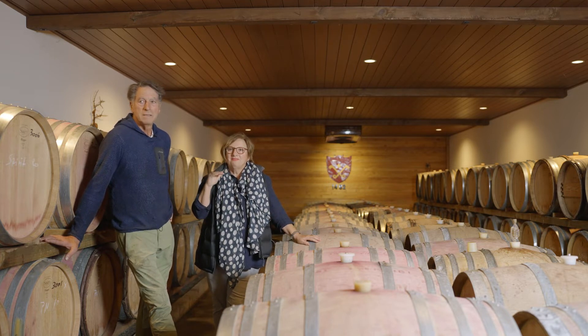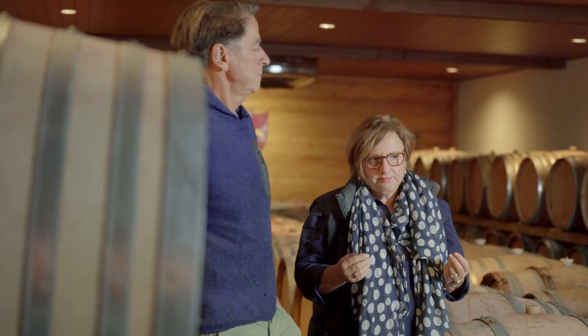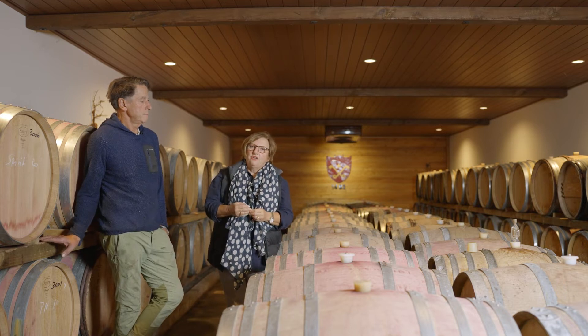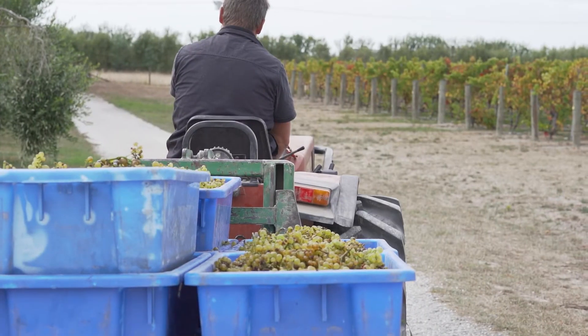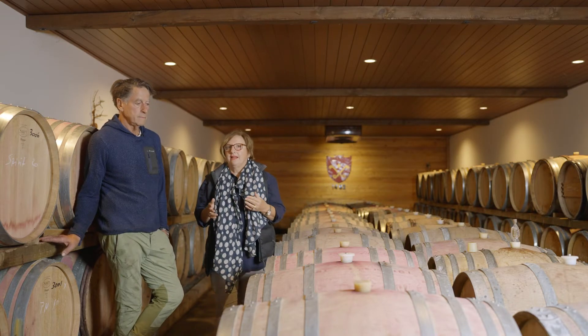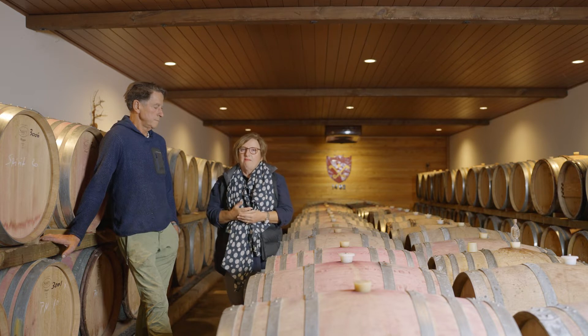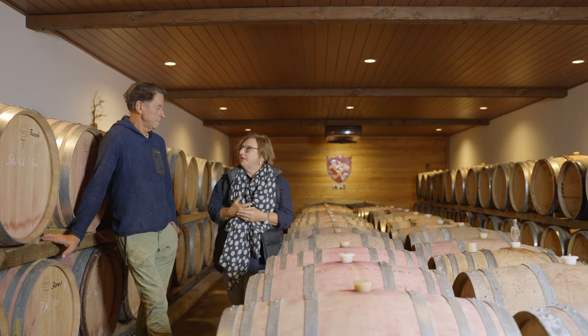And now you can hear them fermenting. We use only dry ice — we don't want to use sulfur. We already have very clean fruit, and this is why it is so important that you have, unfortunately, an expensive winery on your land. But if you want to do great wines naturally and have that purity, you can't truck around grapes. They need to come fresh into the winery, still beautifully intact. We pick and then Hans has them 15 minutes later, sometimes faster. And Hans uses only dry ice, so we can avoid sulfur totally, keeping it cool with dry ice the whole time when it is on skin contact.